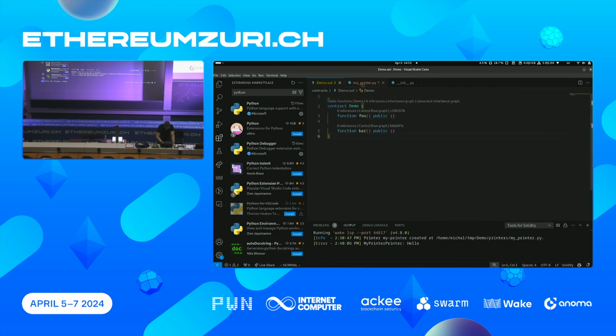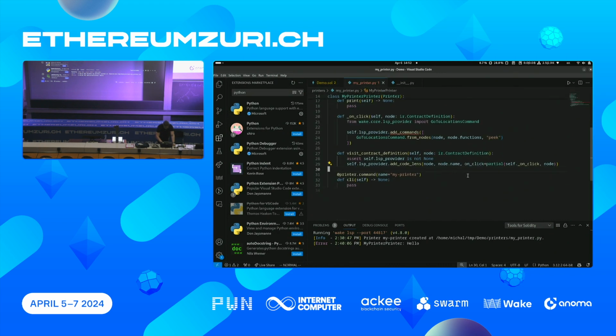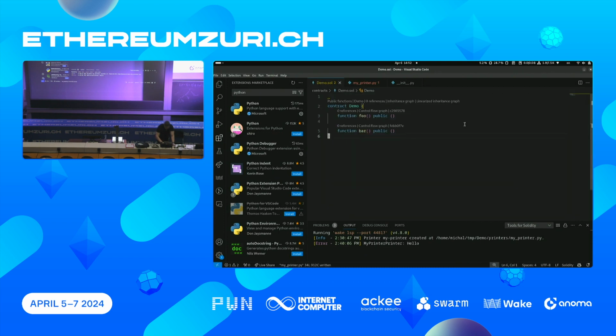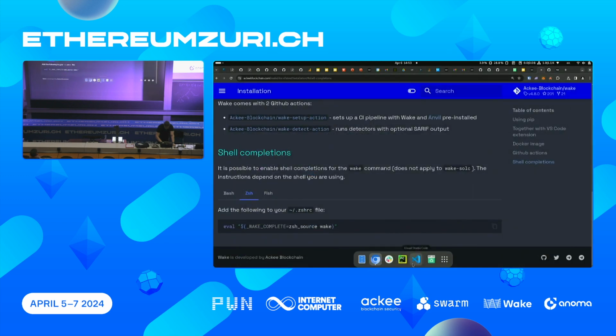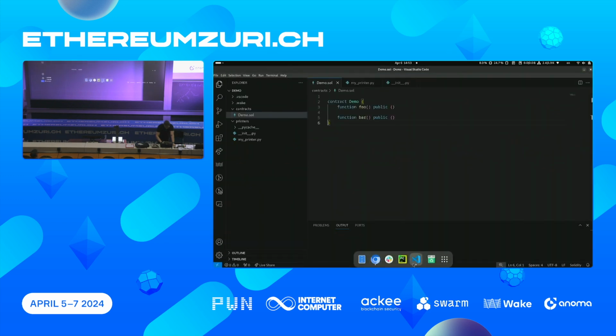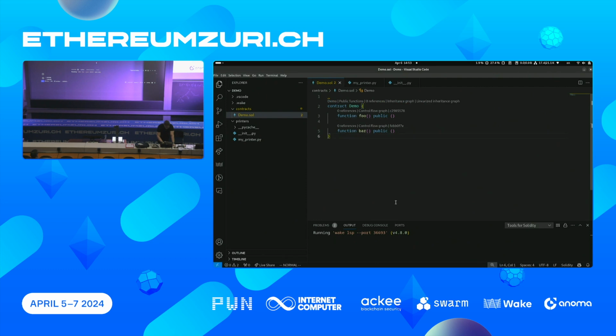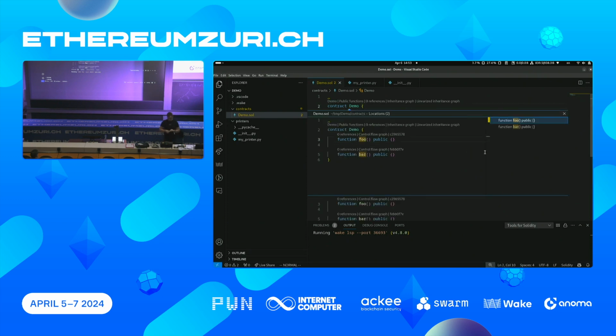No. So maybe let's just restart VS Code to see where the problem is. Yeah, it's back. I'm not sure why it disappeared, but it's back. That's good. And when we click on the demo, it shows locations of functions that are inside that contract definition.